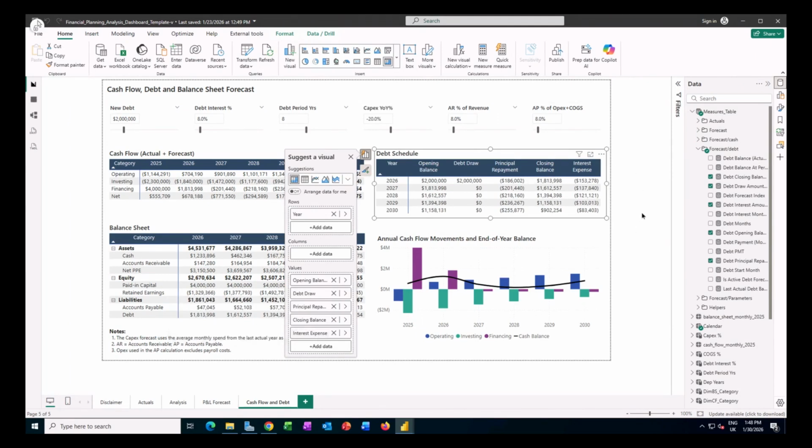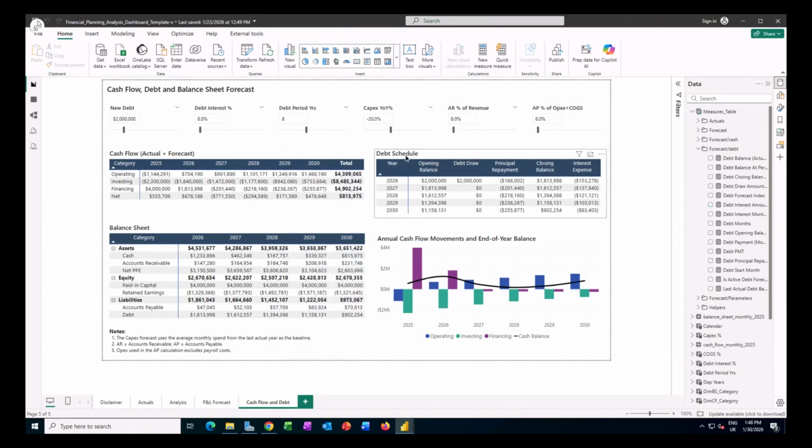And then see what happens to my debt schedule here, to my, let's say, opening balance and the interest expense as I'm changing that new debt parameter here. The new debt basically means the level of debt, the amount of debt that I want in the first month of my forecast. So if I change that to, let's say 1.5, that's the increment I set for my parameter, you see those values here changed. I noticed that also on this graph, which shows the cash flow forecast, which we will get to in a few moments, that line here, which represents the cash balance, also decreased.